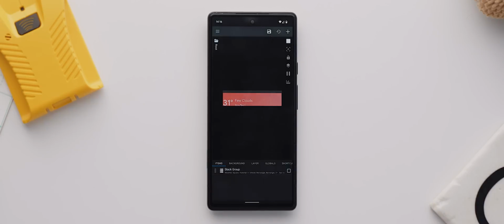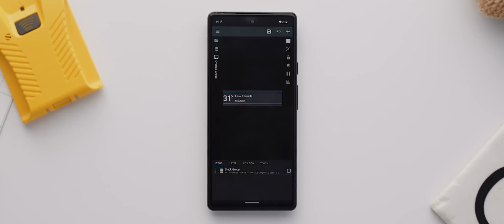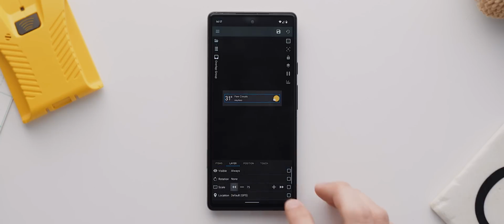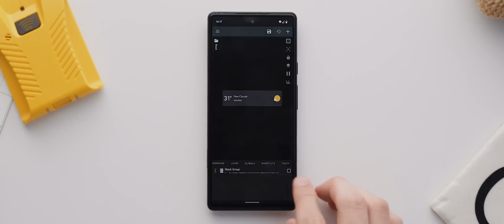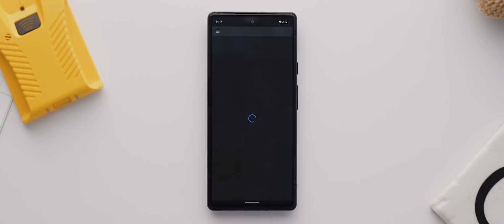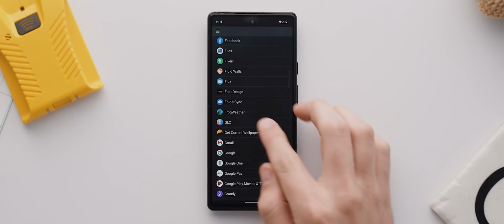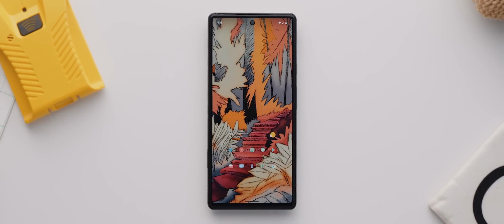With that loaded in, we then want to open up this first stack group here, then we'll select this top stack group and delete it. Then we'll open up the remaining stack group, select the top two shape layers, and delete both of them. After that, it's just a matter of swiping over to the layer page and adjusting the scale so that it fills the entire space. And then the last thing I want to do is head back twice to the root layer, and then I'll head over to the touch tab. I'll then select this option here, then the top option here, then I'll change this to launch app. Then I'll select the bottom option and then navigate to the frog weather shortcut application and select it. With that done, I can now hit save, come back home, and there is our completed home screen setup.